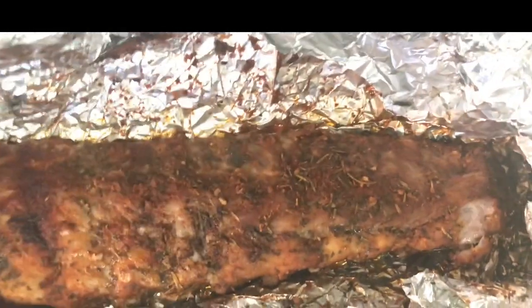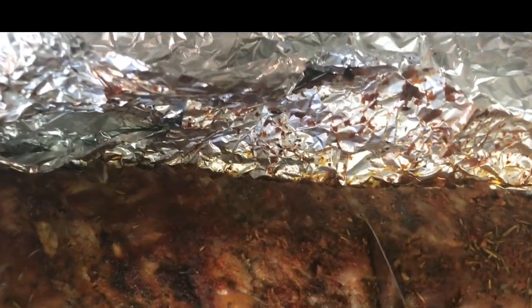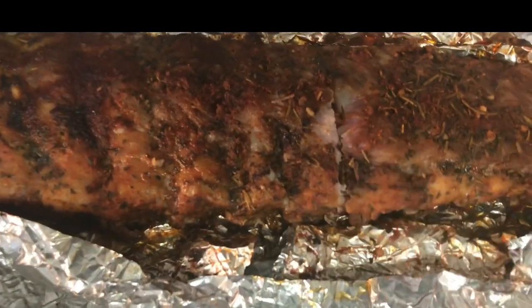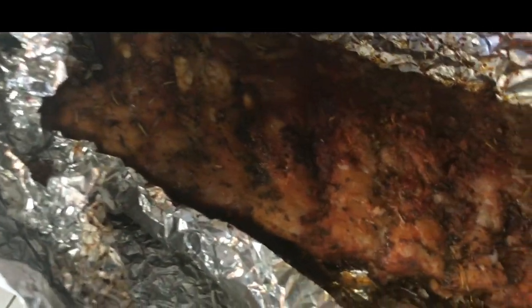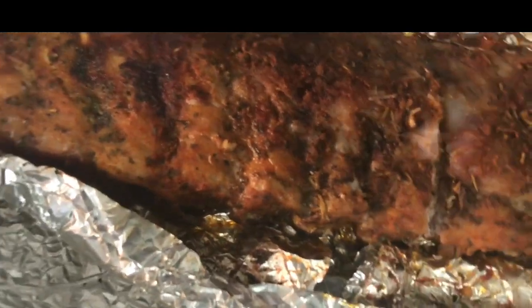Alright chef, so once your ribs are complete, they should look beautiful like this. You should literally be able to cut right into it. If you can't cut into it, then it needs to cook more. It should be nice and just tender and succulent where you can slice it easily.